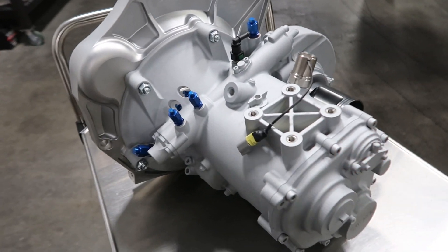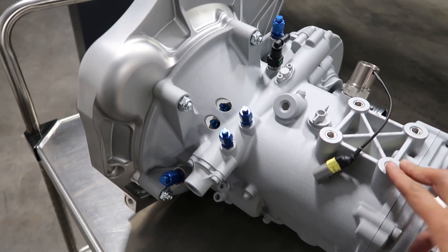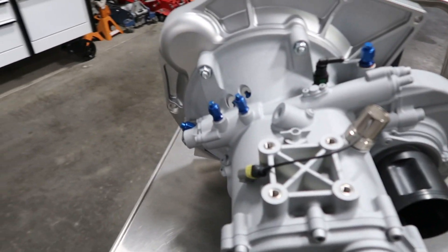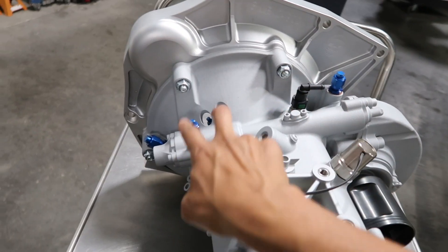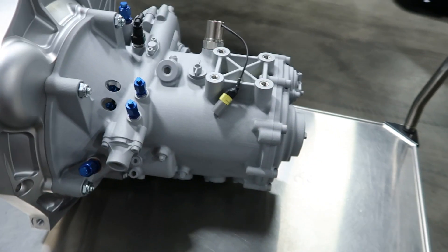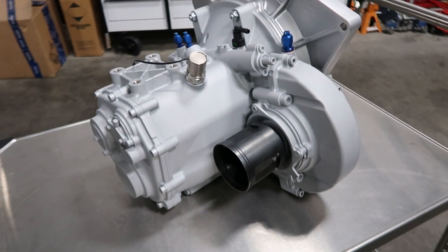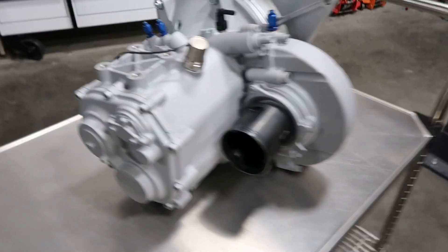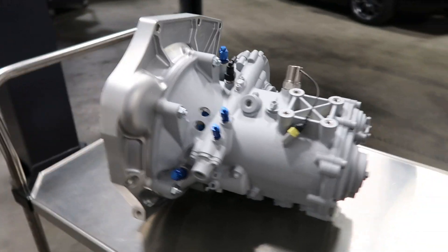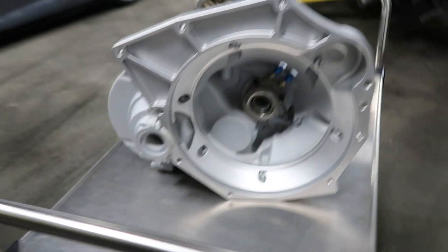I'm probably more excited about this than almost anything else we're doing on the car. It will be paddle-actuated using a hydraulic shifter actuator — a little different since most are pneumatic. This is a State of Zone design; it's their actuator and these are the lines that go to it. Their hydraulic actuator actually just bolts to the side of the transmission, so everything is housed on it, which makes things very easy. The engine harness we just got back from RyeWire is going to be plug-and-play to that. The billet housing essentially just bolts right up, making this plug-and-play.